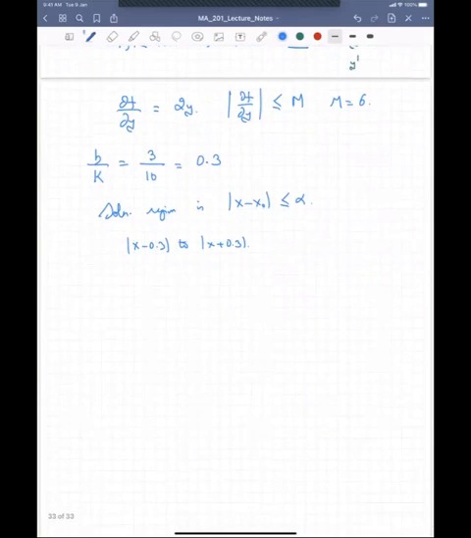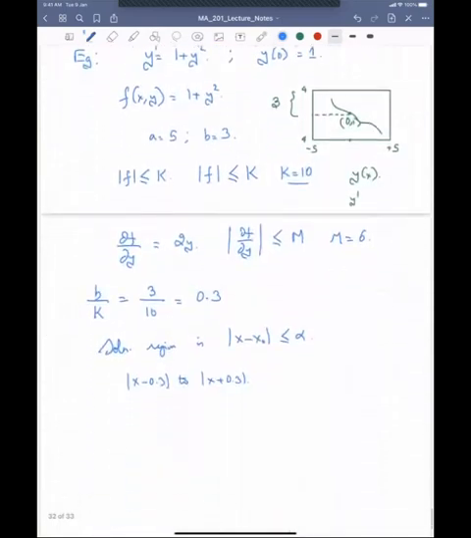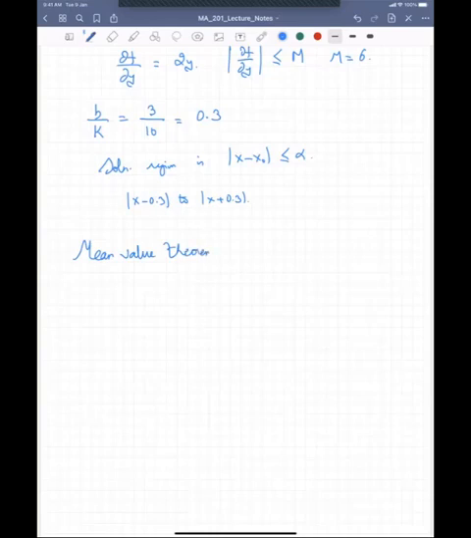It turns out that one can write down a slightly modified version of the second uniqueness theorem. The uniqueness theorem tells you that df dy has to be bounded. But remember from your calculus, the mean value theorem. What is the mean value theorem in one dimension? Does anyone remember?